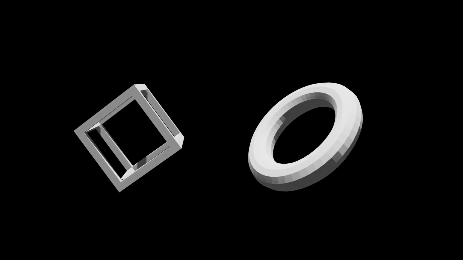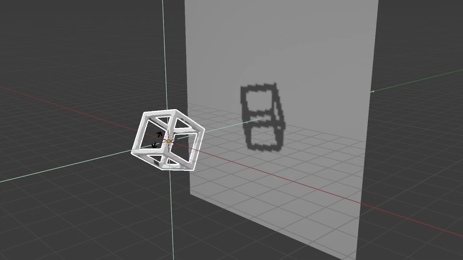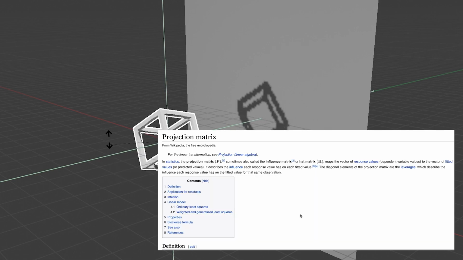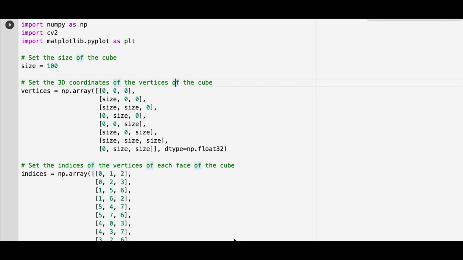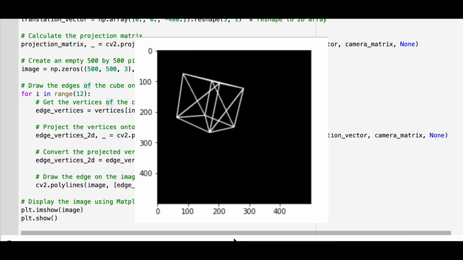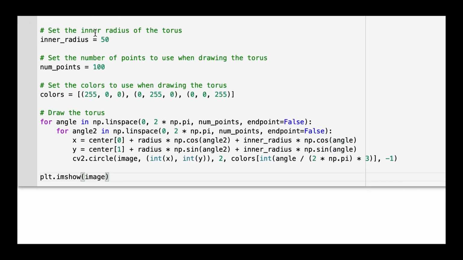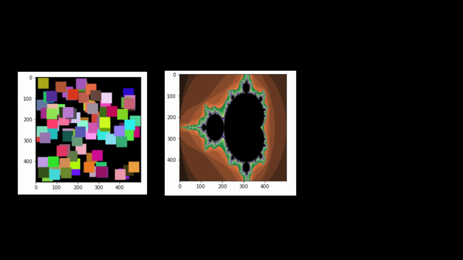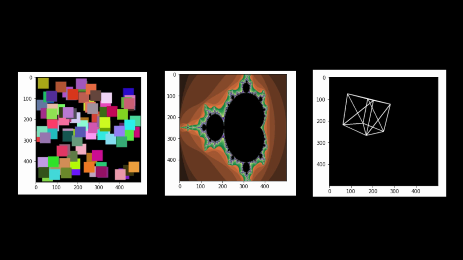My next tests included drawing 3D shapes, and I thought these would appear pretty hard, as usually you have to project the 3D shape onto a 2D plane, and that requires basic use of linear algebra. It struggled to draw a cube, but after a bit of debugging, I was able to make it run. What is more impressive is that it produced a code to draw a more difficult shape, torus. Basic shapes, fractals and 3D shapes seem to be definitely possible, so I went with the real challenge.